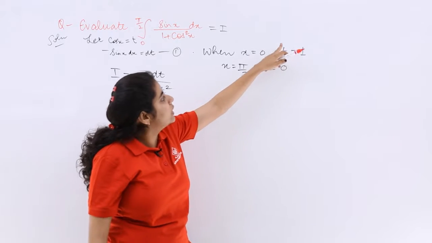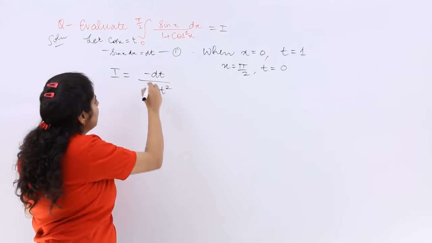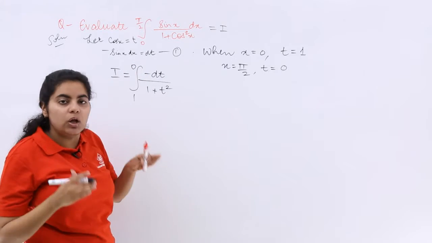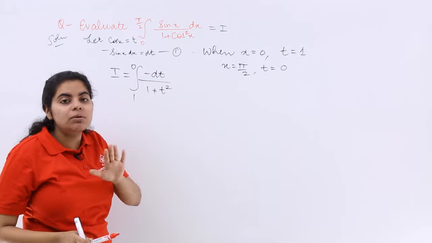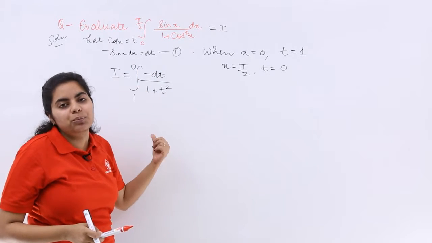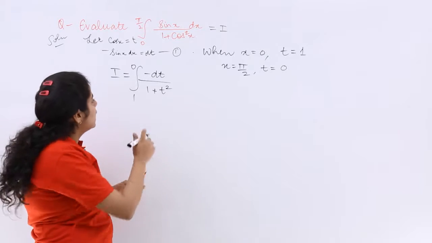So my limits are going now from 1 to 0. So that is from 1 to 0 I'll be going. Don't make it 0 to 1. Lower limit has to remain lower limit. It does not make any difference that 1 is greater than 0, so it should not come downwards.